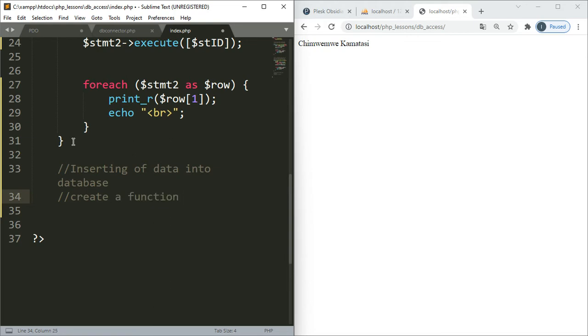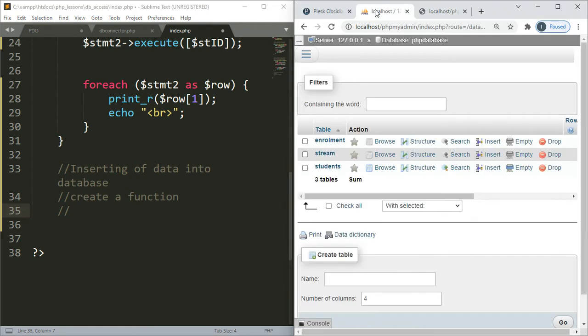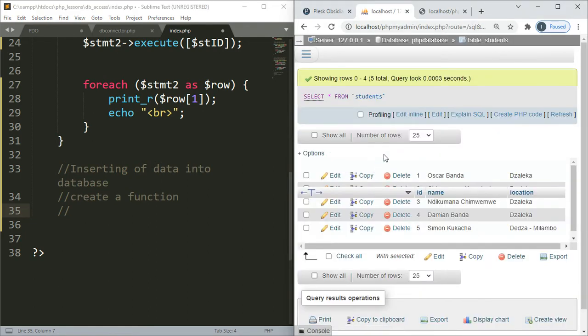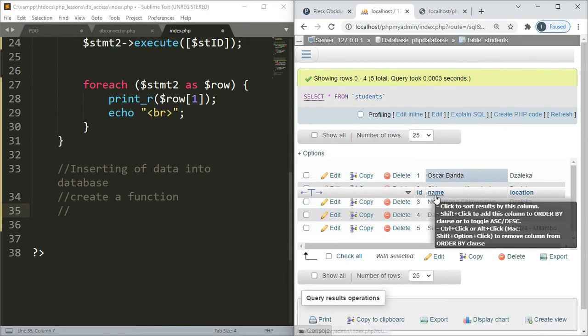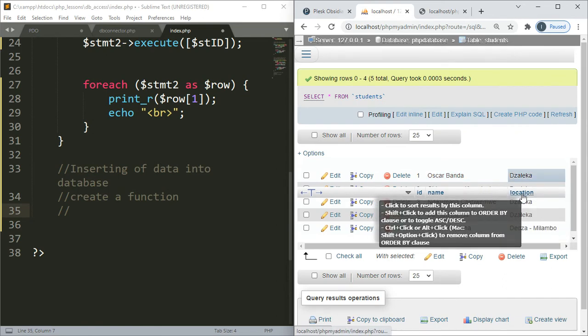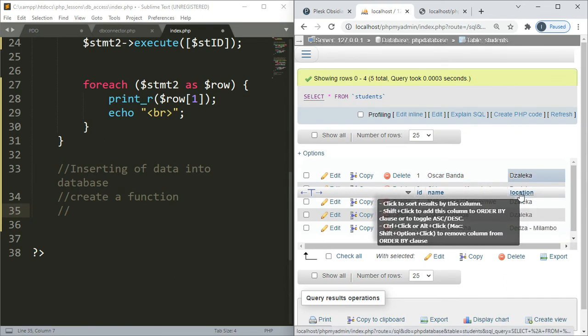Let's see how much content we should pass for the student. Our structure is ID, name, and location. ID, name, and location. So with this, I think we need to pass only name and location.